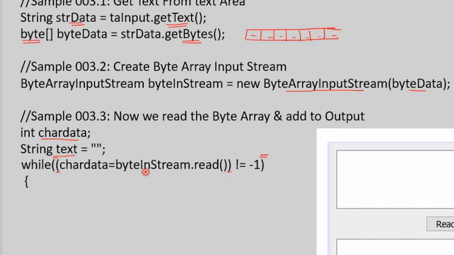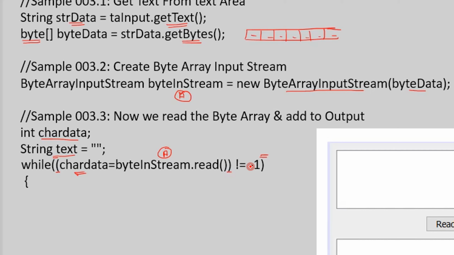Alright, here if you see byteInStream, that's what we constructed here, and we are making use of the read method. We know that the read method will return an integer and we are storing that here, and at the same time we are checking whether the return value is -1 or not.